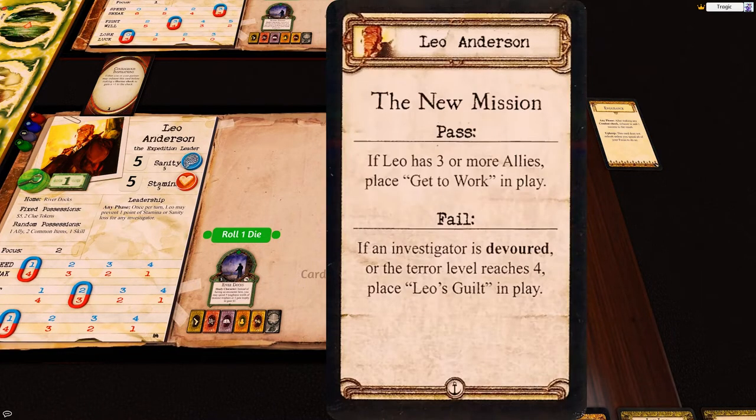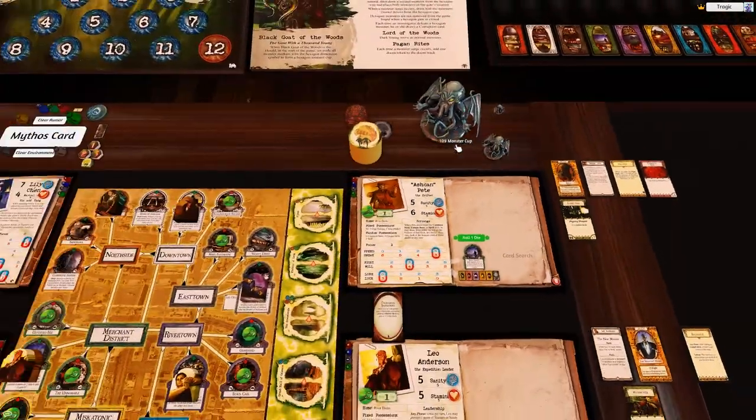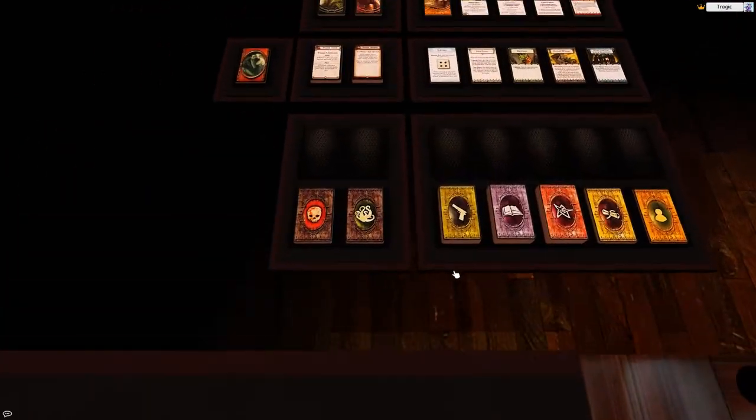Leo has three or more allies. That's pretty hard to do. That's actually very hard to do. You know what? He needs a... where was it? Over here.